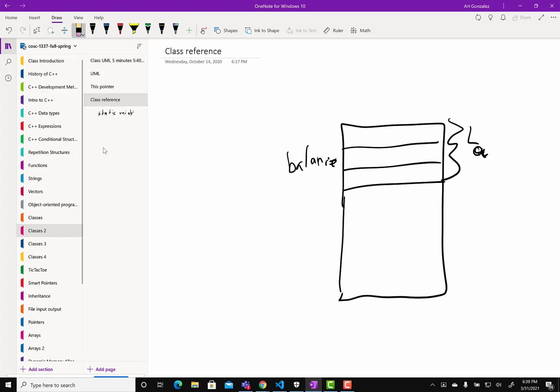So if we come back and let me get the eraser here, and let's remove that. Okay, so in main we have a bank account, account. Assuming it's placed somewhere here, this would be the region for account.